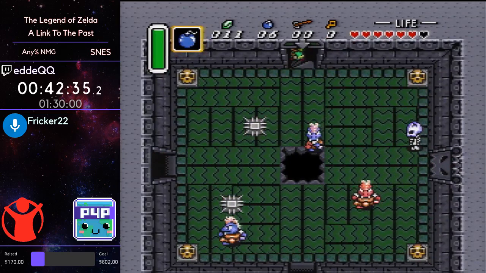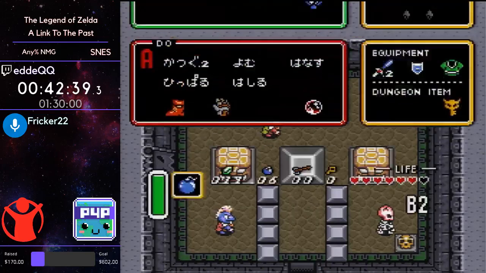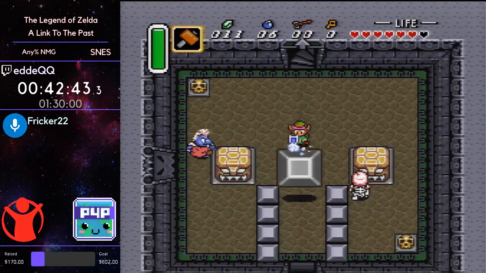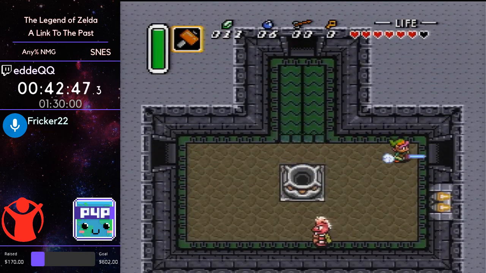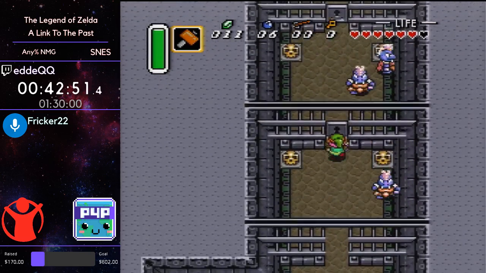Titan's Mitts? I get those two mixed up. I usually just say gloves, but... Same. Yeah, I think it's Titan's Mitts. That allows you to pick up bigger rocks or heavier rocks, if you will. I think they're black. Yeah, they're black in color for those.